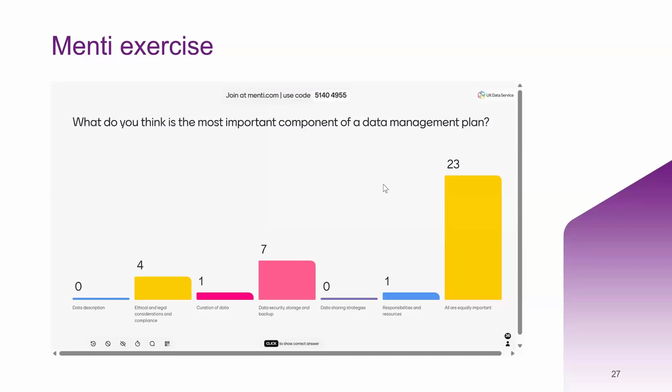Getting responses in. We have a trick question. All are equally important. Most of you did realize I was being tricky with this question. All of them are just as important as the other. And this is why we're talking about the data lifecycle and research data management overall, because you might do fantastic when it comes to ethical and legal compliance, but then you're storing the data on a USB stick that gets lost, or you're not curating the data, and when it comes to sharing the data, you have absolutely no contextual information documented. So all of them are just as important.